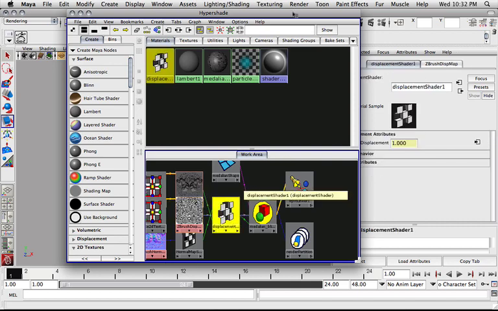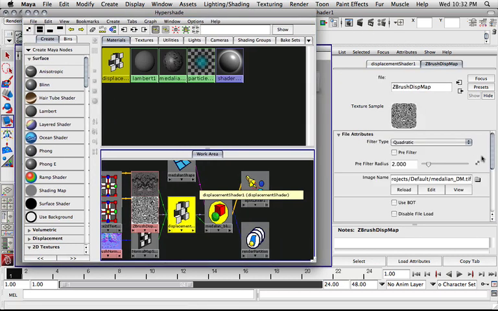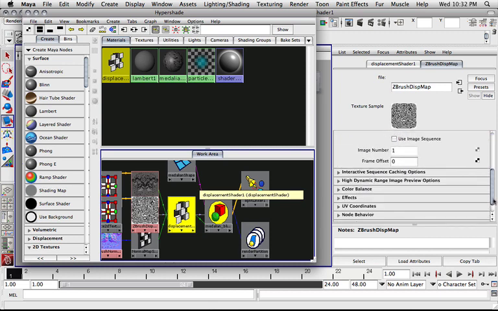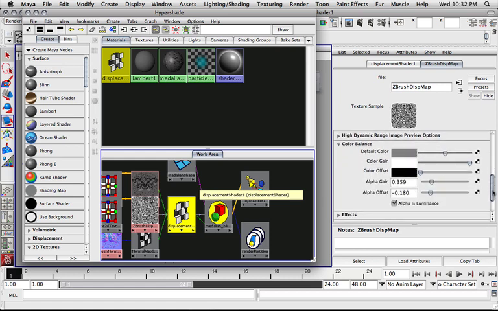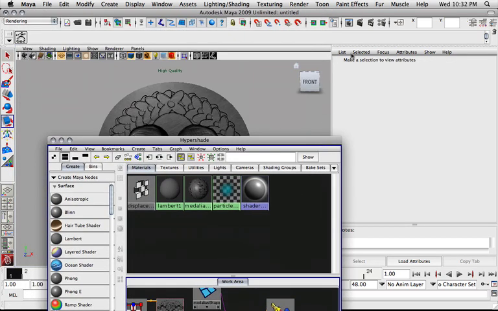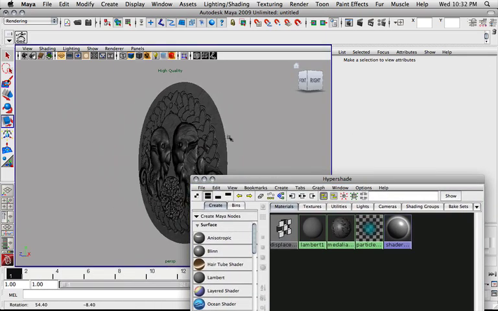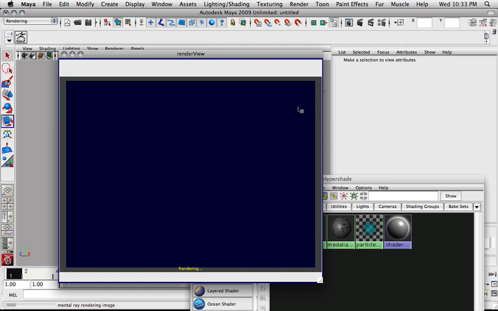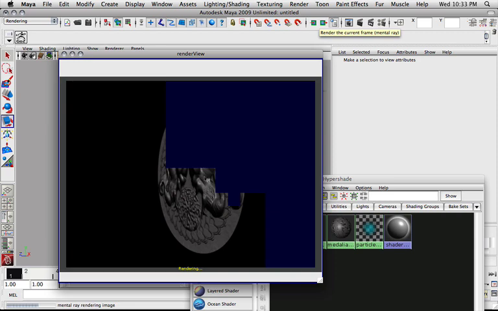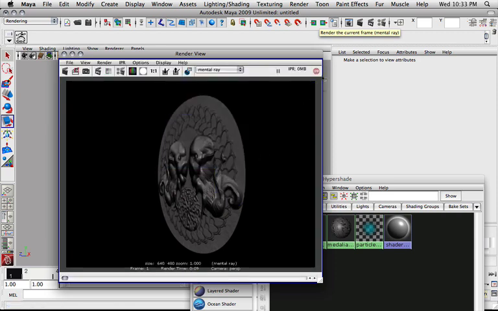If you go into your displacement setting, you can see that the alpha gain and alpha offset has been set for you. Really nice. And how did it calculate it? Well, back on the map. If you want to play around with this, this is the bloat and this is the suck-in factor of it all. So if I choose to up this just a little bit, let's say to 0.5, and then give it a little render, you see now that it comes off the mesh a little bit more. Okay, so that's how you change that.